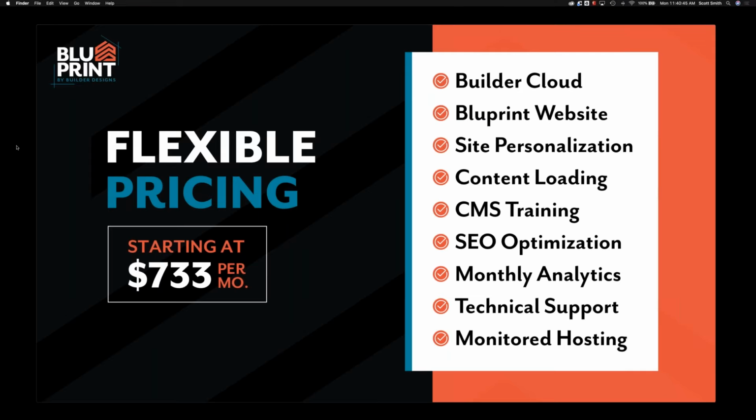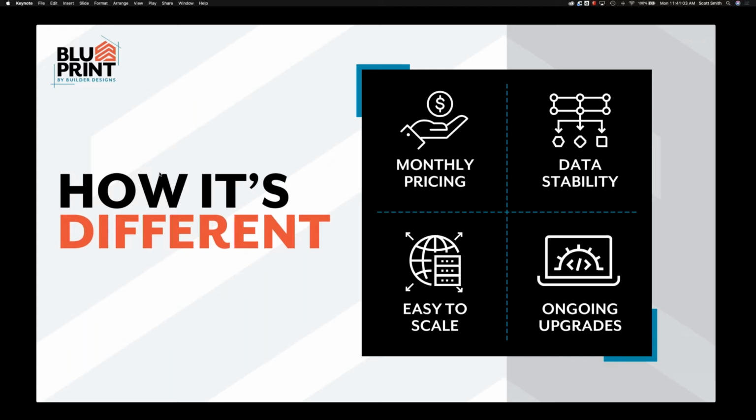Scott, when we were sitting down talking about this product and how we come to market, we looked at Ford trucks and how you go in and select a model, and you can add different things, and the price can go up. It can go quite a bit higher depending on what you need, but you've still got a fixed cost for what it takes to go to market, and you don't have to have this big capital expense every 2 years of 30, 40, 50, 100, whatever it is. These sites can get to be very expensive, and this is a way where you can really minimize that footprint.